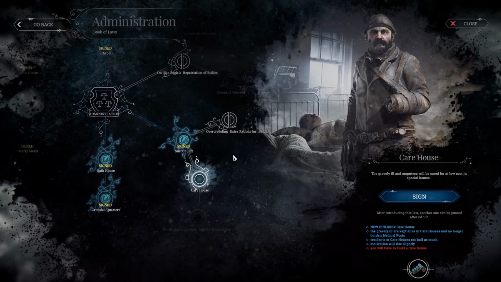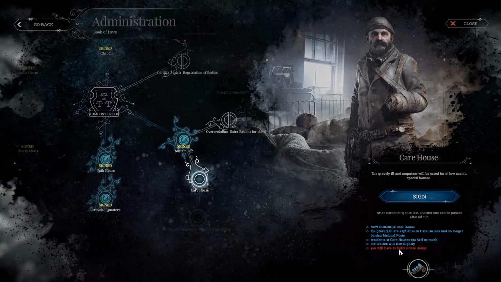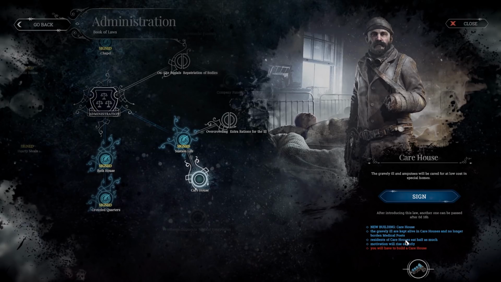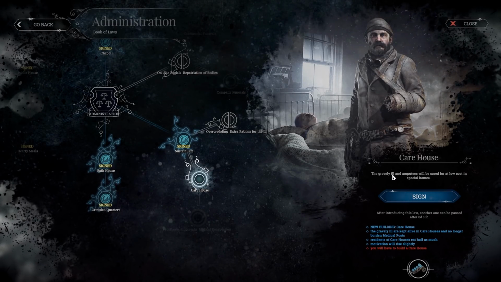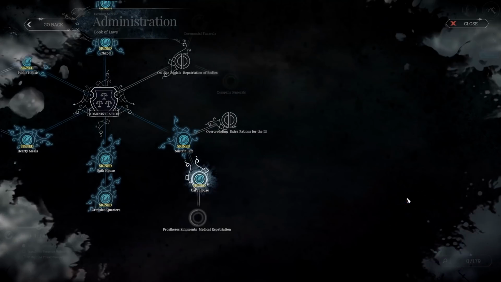A little bit of discontent. Oh, God, I don't know, though. If people start dying, right? The care house, though, sounds excellent. I'll have to build a care house, but overall, this is, I think, a great idea. I imagine engineers work there, and this takes care of the gravely ill as well as amputees. So that is probably a good idea. Go ahead and sign that care house.